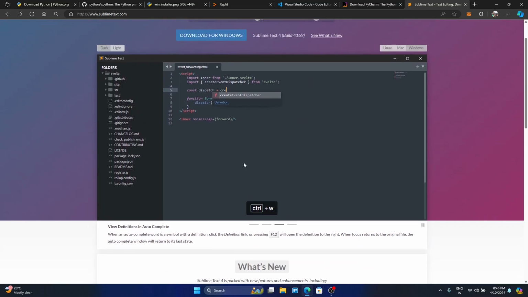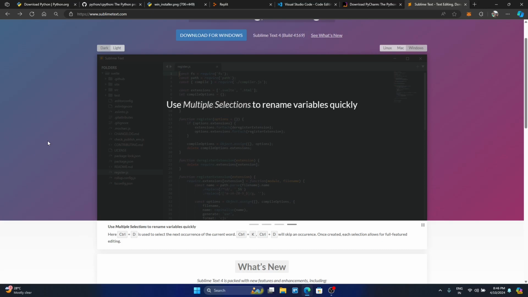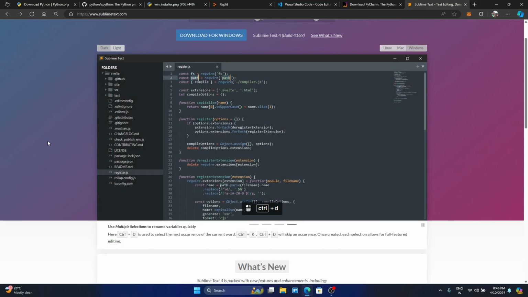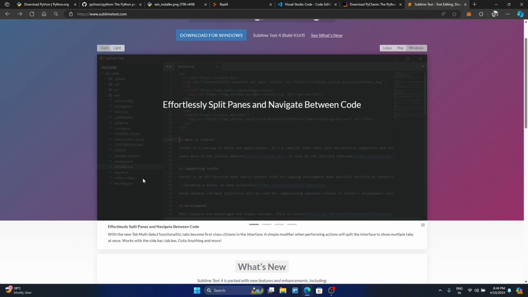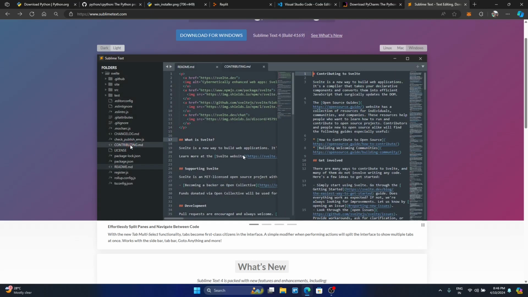And why I am recommending that: Sublime Text will take far fewer resources compared to VS Code and also PyCharm. So you can use that. The download process for each of the editors is quite simple. You can just hit next, I agree, and so on, and your code editor will be installed into your machine. Okay, so we have installed our code editor as well. So in the next video, we will start writing our first Python code.